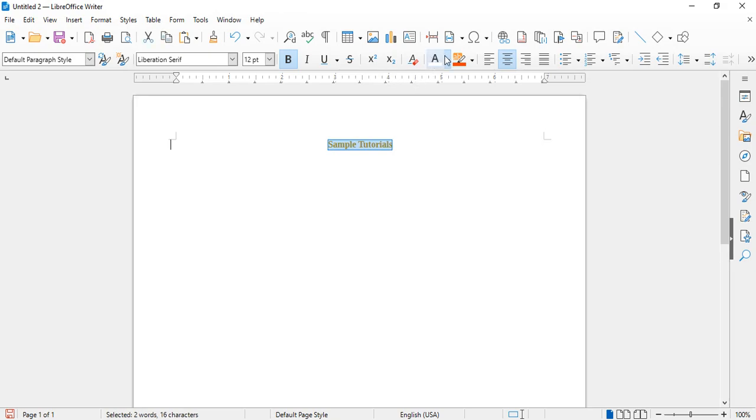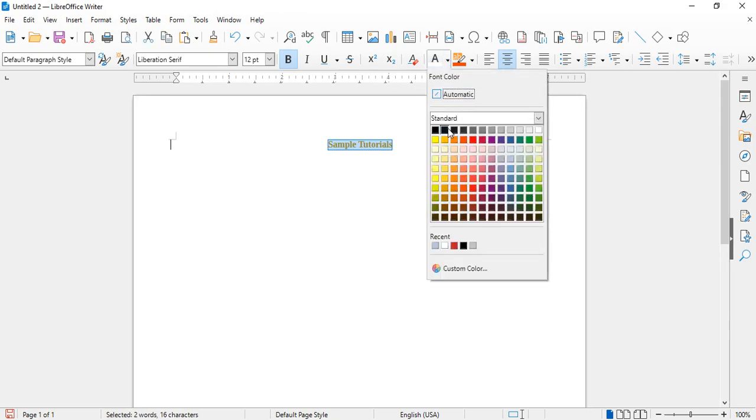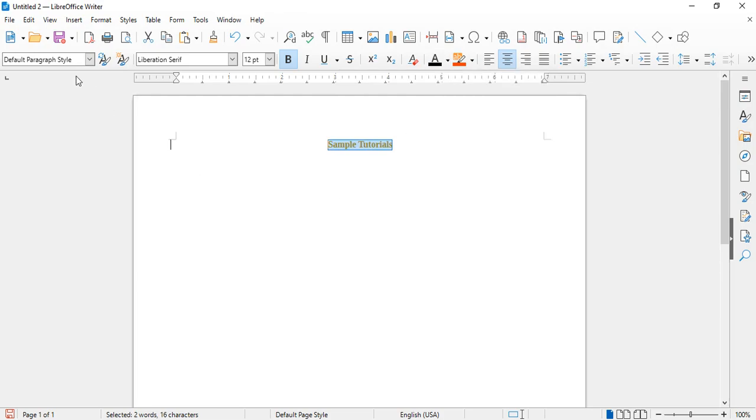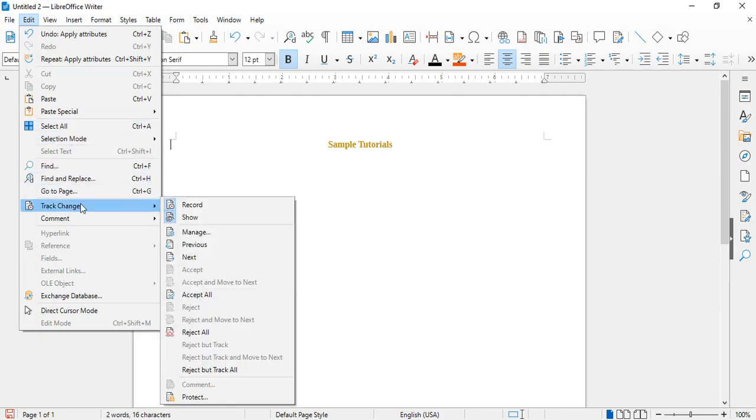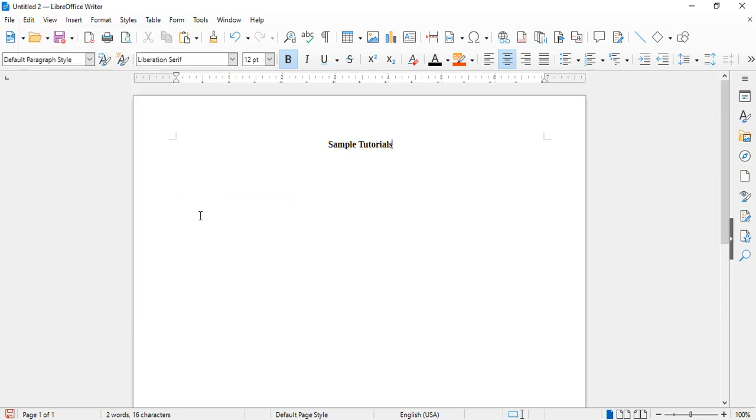In addition to recording changes, you can also choose the Show option. This will display all changes made in the document, giving you a comprehensive overview. With this option, you can see every addition and deletion, often marked by different colors and strike-throughs, making it easy to identify and review edits.